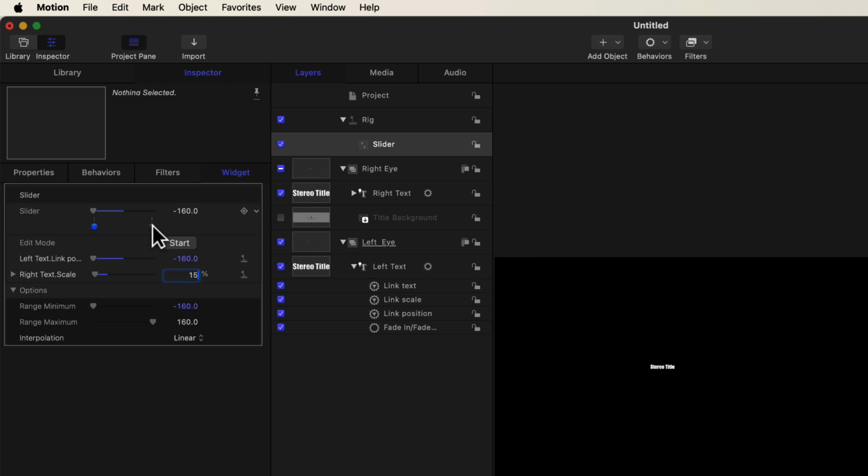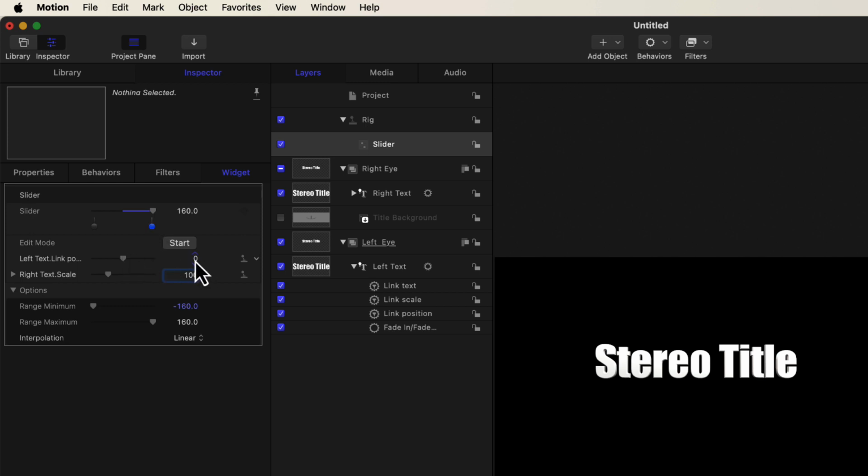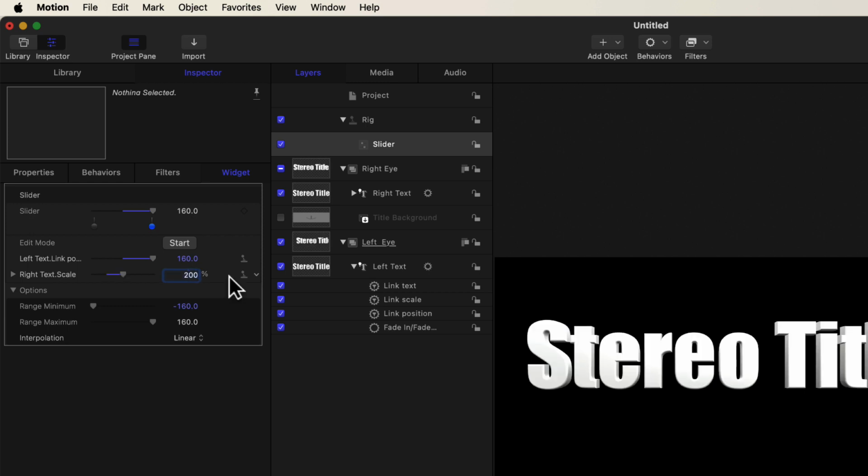Now let's go to the other tag, and that will mean that we want it to get closer, so we want the offset to be closer. So we're going to move the left text 160 degrees on the x-axis, and we're going to make the scale arbitrarily 200%. And again, you can see that when it crosses the boundary, the group text boundary, it gets cut off. So now we've set two snapshots.